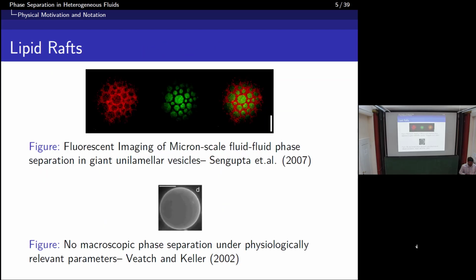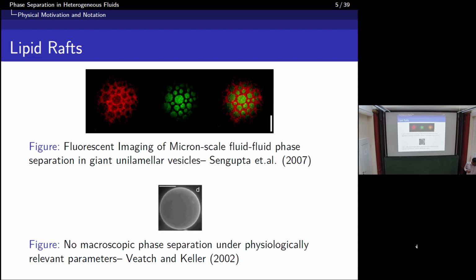So if you look at images for these things, there was this nice review that I found from 2007, where what we're looking at is these model membranes that biologists create in the lab, so these aren't real cells. But they can dye different portions of the membrane, and the slightly hardened ones come out green, and the more fluid or more liquid or mobile phases come out red. And so you see that there are these slightly hardened rafts, as they call them, over here.